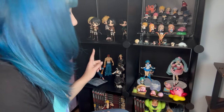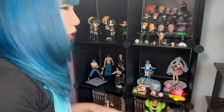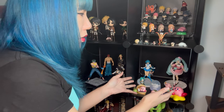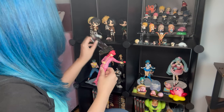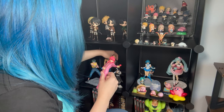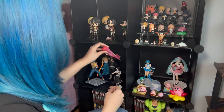I'm going to be putting him here and then I'm going to rearrange the shelf because I'm running out of space. So originally I wanted it to be like different anime themes — so like for example, this one would have been Yu Yu Hakusho only, and then this would have been Sailor Moon and so on. So I'm going to put him over here. I'll move Joseph up here for now, and maybe I'll put him in the middle. Then I'll put Kurama over here.